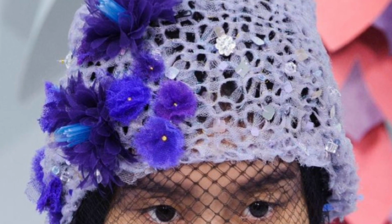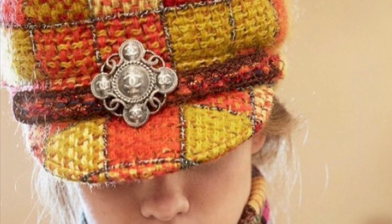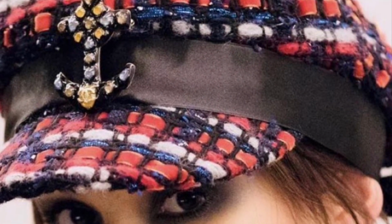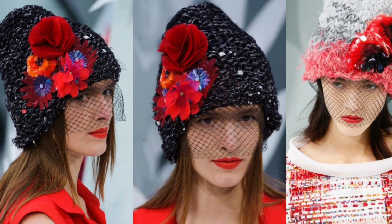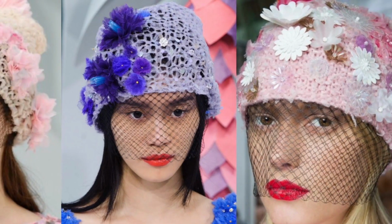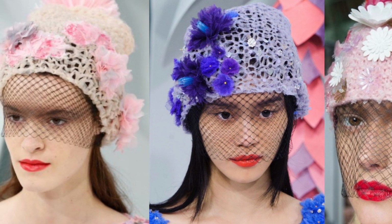In other collections, they do those sort of caps, tweed caps. And I have made one of those before with a silk lining. So that's relatively easy for a not prohibitively expensive dry cleaner to clean every once in a while. So I think I'll do that, because I just love those flowers. They're adorable. I guess you could just make brooches and pin them to a normal hat, and that way you could hand wash the beanie. Maybe I'll do that. I have to practice making flowers first.